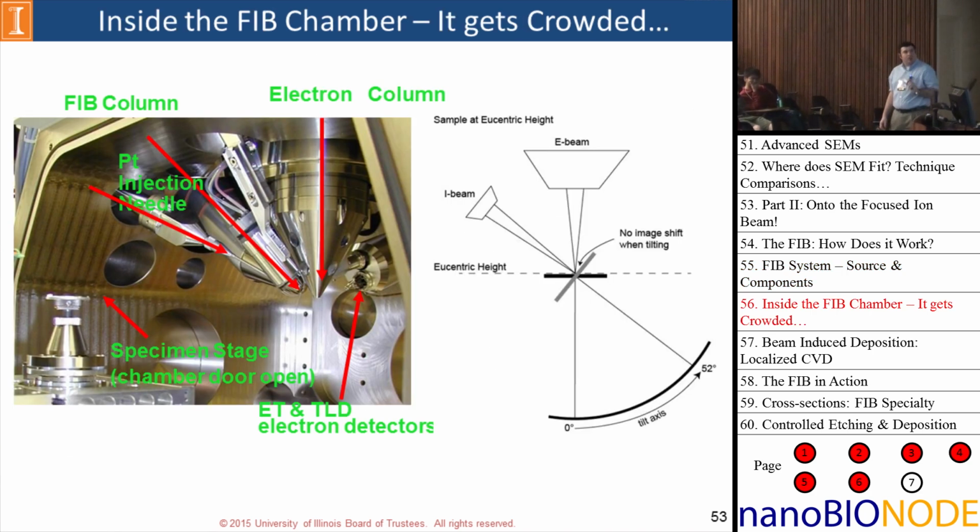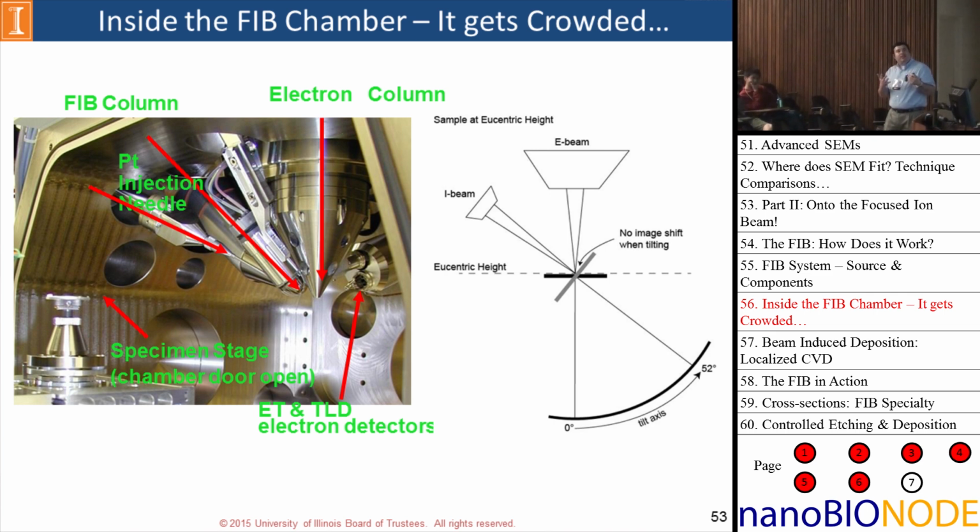All right, what does it look like inside the chamber, and kind of what's the orientation of the things that are pertinent here? So we notice that it gets kind of cluttered and crowded inside the chamber. We've got an electron column, okay, on our FIB and dual beam systems. We got a FIB column that's sitting at 52 degrees off axis. We've got injection needles, our specimen stage over here, and then a variety of detectors. So we got a lot of stuff kind of sitting around this sort of central point here.